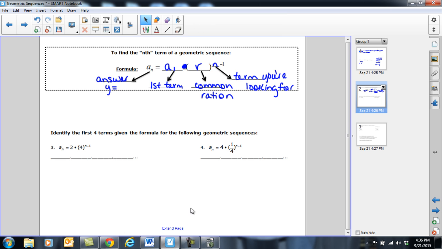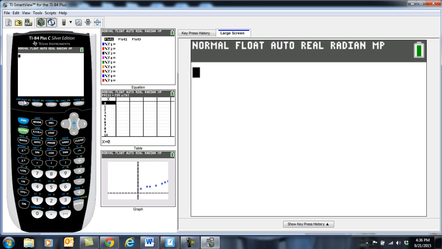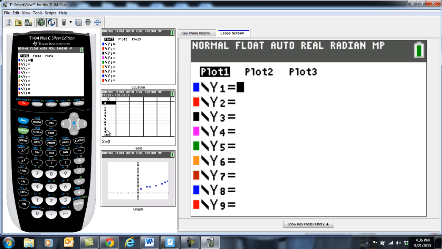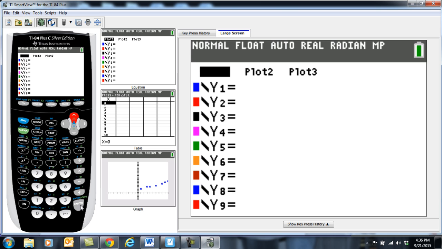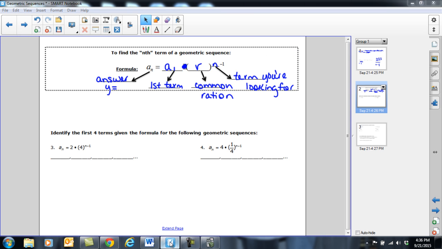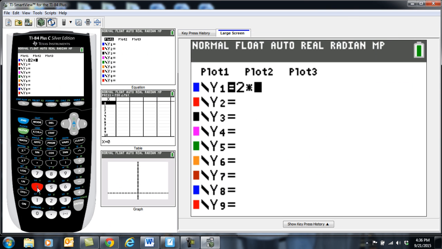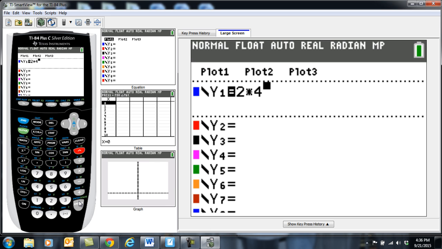So if I grab my calculator and I press this button up here right under the screen that says y equals, clear out anything that is there. Make sure there's nothing else in there, and we're going to enter that equation in. So here's what it says. It says 2 times 4, and that 4 is to the power of. This little button that looks like a housetop right under clear will make an exponent. And we're not going to use an n, we're going to use an x, but it doesn't matter. It has the same effect. We're going to do x minus 1.